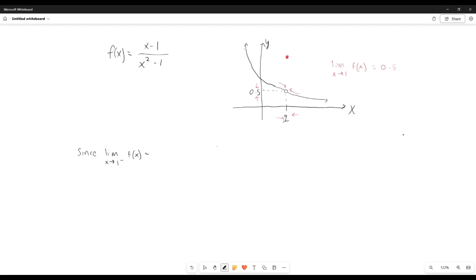We can notate the left and right side limits using the minus and plus signs as shown. The plus symbol above the number means that we only consider values of x that are greater than 1. This is the same for the minus sign, where we only consider values of x less than 1. Therefore, if the left and right side limits are equal at a point a, then the limit at that point exists, and is equal to that value regardless of whether the function is defined at that point or not.